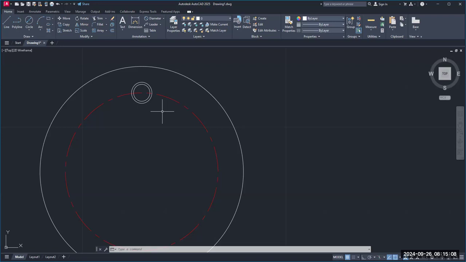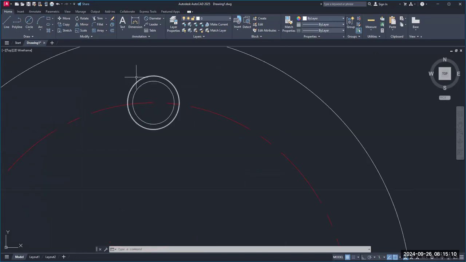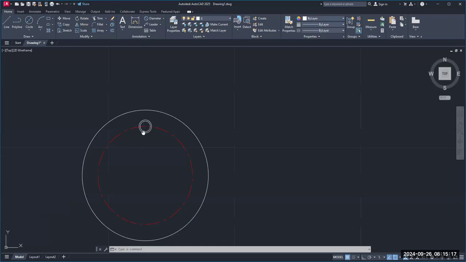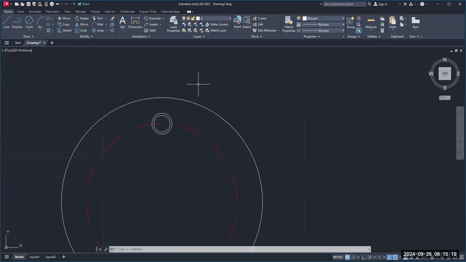Now we have to change this outer circle here because we want it to be a dashed line or a hidden line. All right. So type in the word change, enter, take your cursor and select that circle, enter, and we're going to type in P. You could type out the whole word properties, but there's no point in doing that.